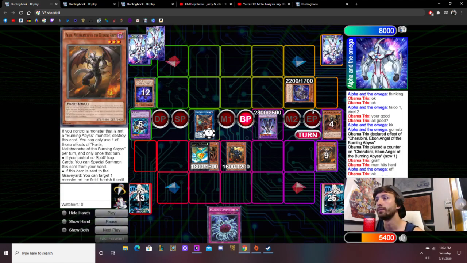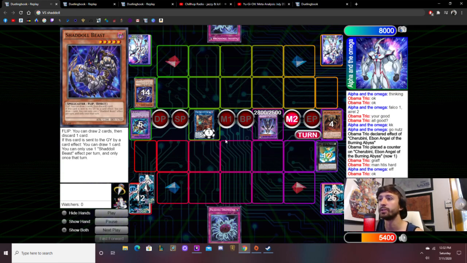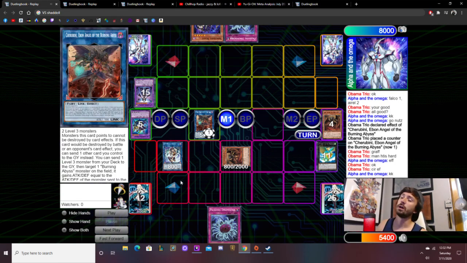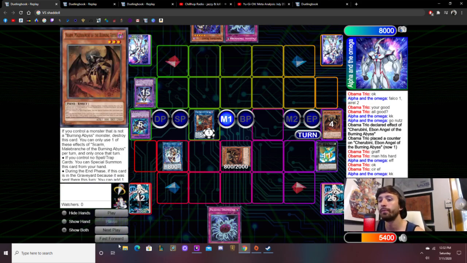So we just beat over. We have to stack over Beast. We link into IP, and then we pass here. I like this ending. I don't hate it. I think it's pretty good.